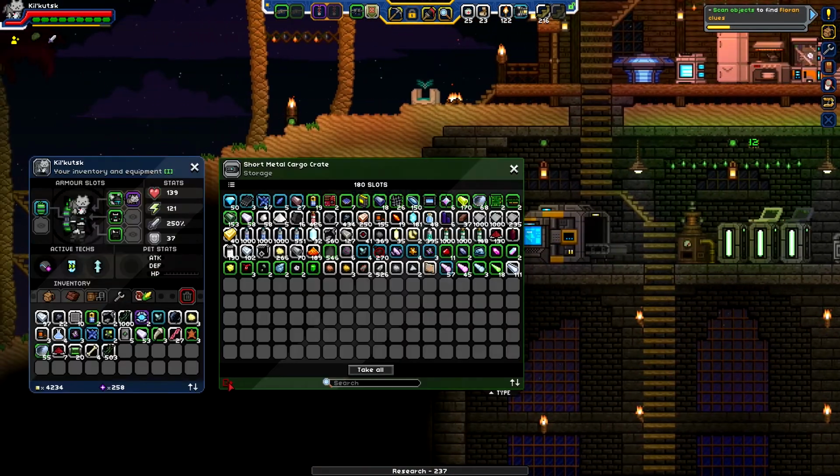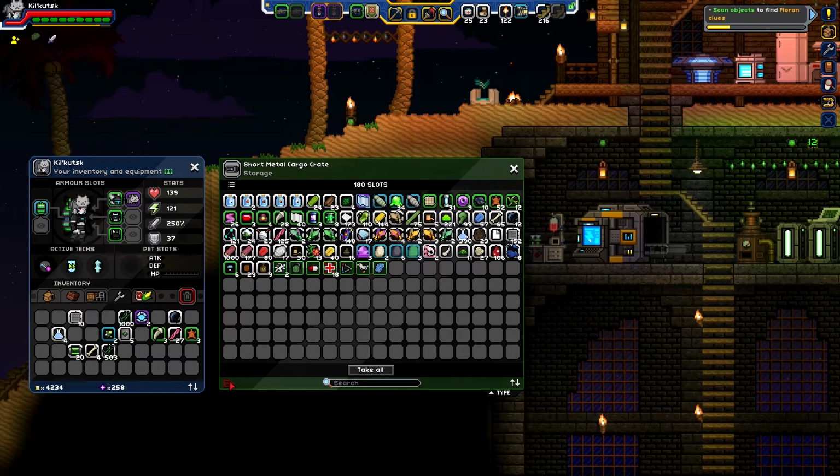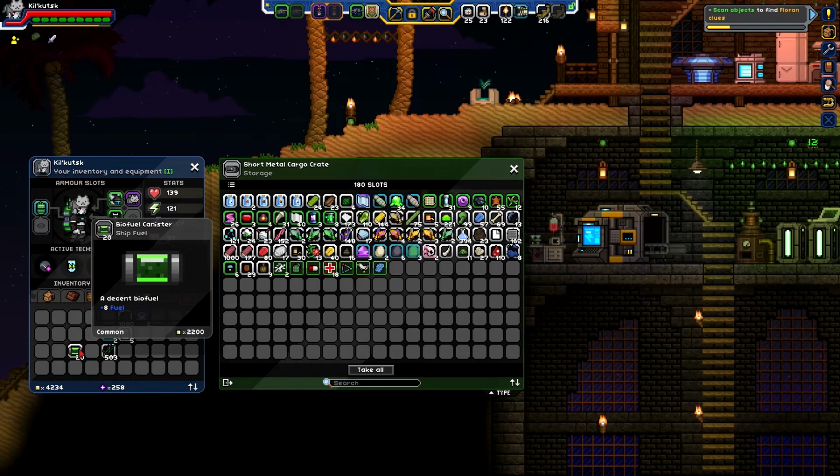Let's see, we're gonna put some things away. We got killed by bees last time. You were there, you saw that. If you didn't see it, well, you didn't really have to. I just told you what happened. We got killed by bees. Easy enough, right? Let's see. We gotta put that away.